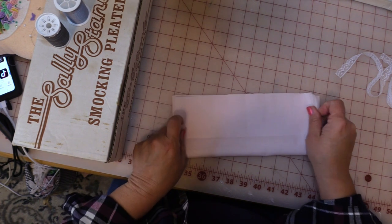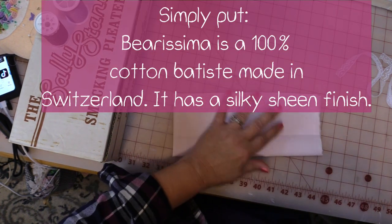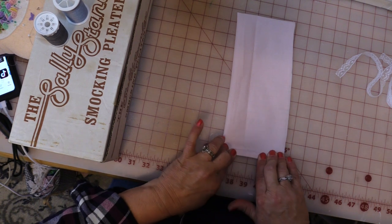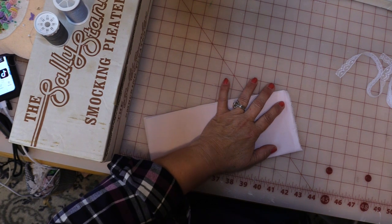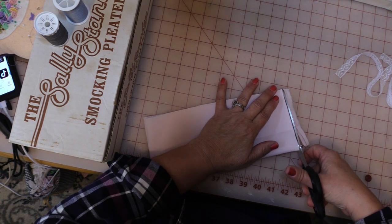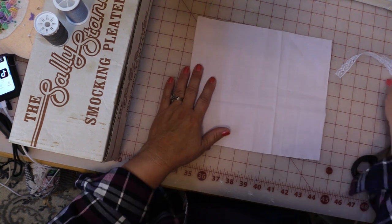Okay guys, so I'm squaring up a piece of pink Barissima fabric, and I'm going to make a little tiny bonnet to send along with the toddler sized bonnet that I originally made. The baby shower has already occurred, so this is just going to be one of those little surprise gifts from a distant relative that I know she'll love.